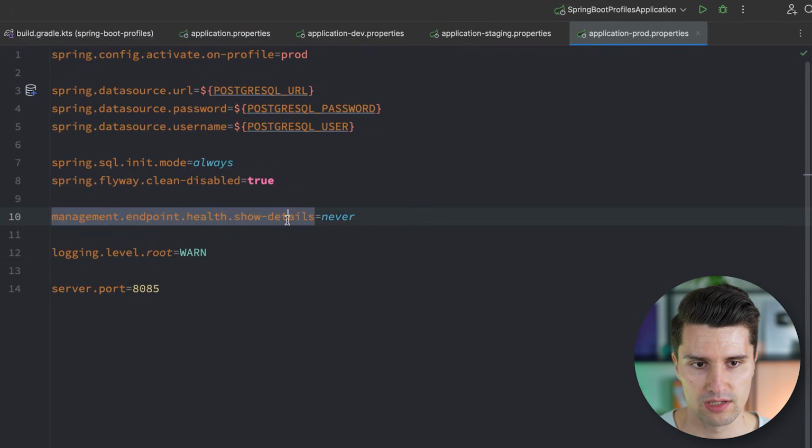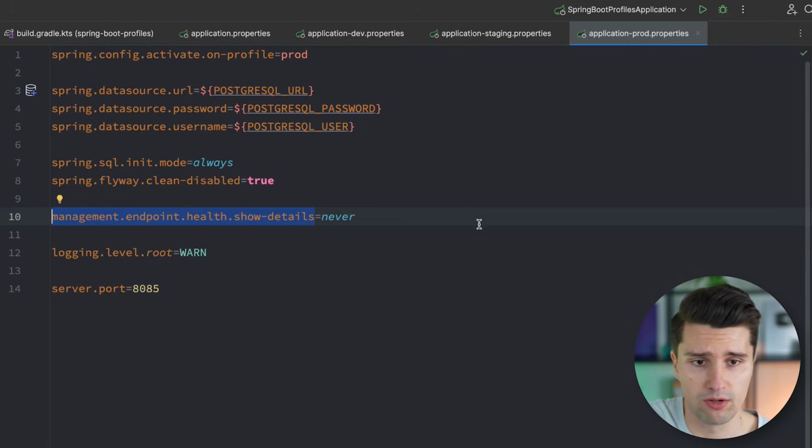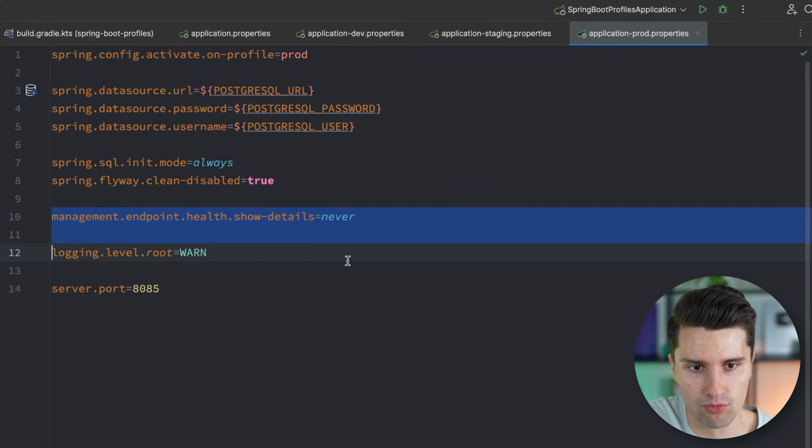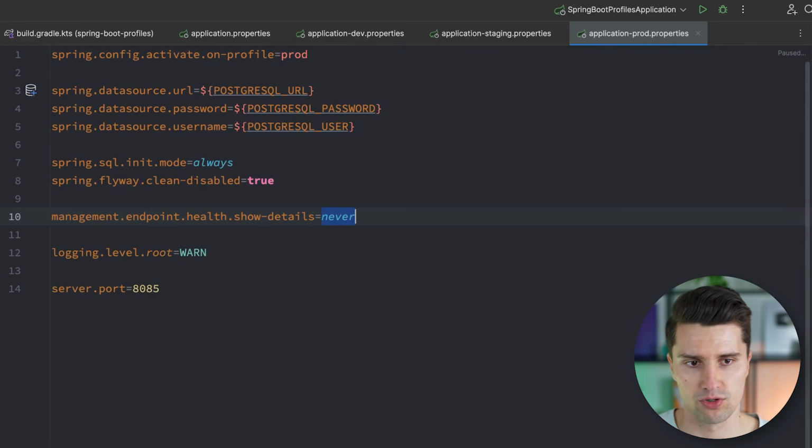And under certain conditions, this can show certain details that you may not want to expose for your production Spring Boot instance. So just details about maybe the machine your backend is running on, maybe the left disk space or so, that may be important for debugging and for checking this. That's something you definitely don't want to have in production. This is already set to when-authorized, so people can only see those details when they make an authorized request. But the safest, if you don't care about that in production, is to just set this to never, so you don't accidentally leak such server-sensitive details.